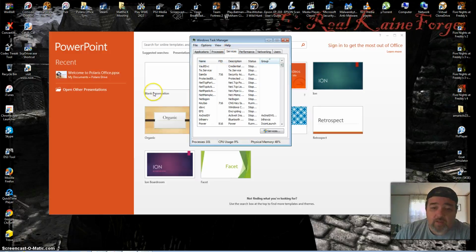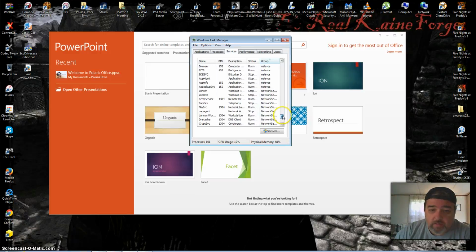The next one is Services. The Services tab shows you the different types of services that are actually on this computer, that this computer actually runs through. All of this is services, every bit of it. I'm trying not to go so fast so you can actually see some of it, but there's only so much you can show when you don't have 15 minutes to do this in.